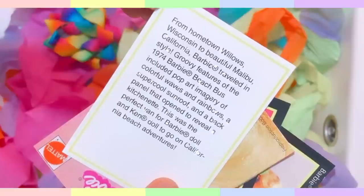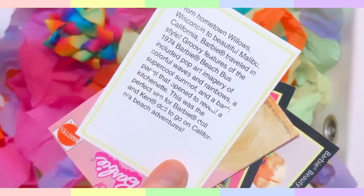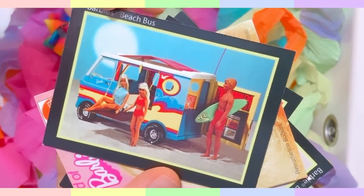Groovy features of the 1974 Barbie beach bus included pop art imagery of colorful waves and rainbows, a super cool sunroof, and a back panel that opened to reveal a kitchenette. This was the perfect van for Barbie and Ken to go on California beach adventures.